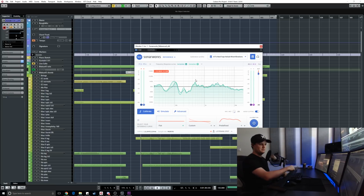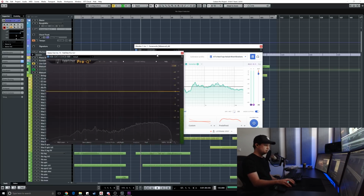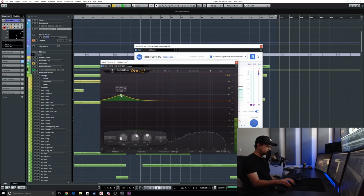Listen to a whole bunch of mixes that you love, that you know are awesome, that are made by other people that are just geniuses, and listen to them through that EQ. Does the bass sound too thin? If so, crank the bass in your Pro Q. Make all the bass that comes through your system a bit louder. Is the bass in your room overwhelming you? It doesn't have to match up with the measurement on the phone.